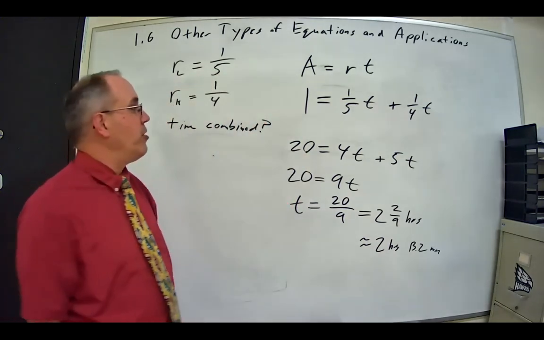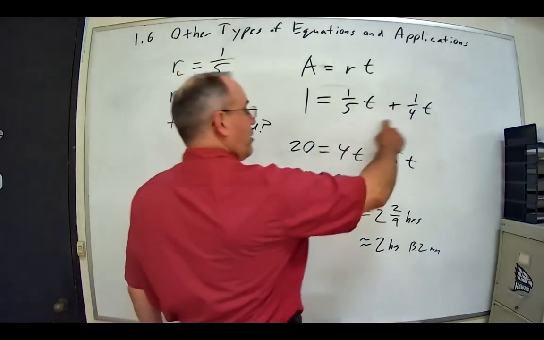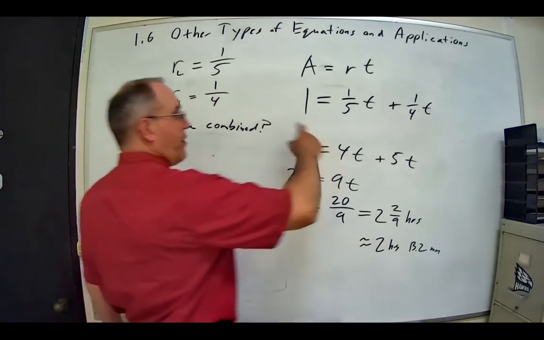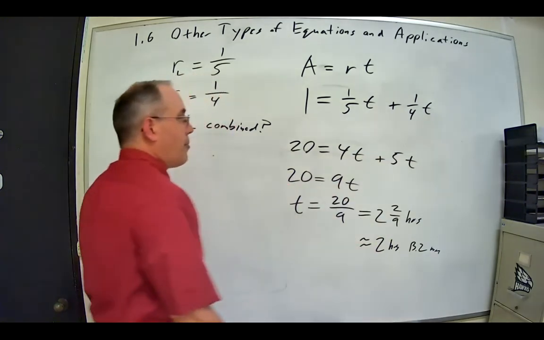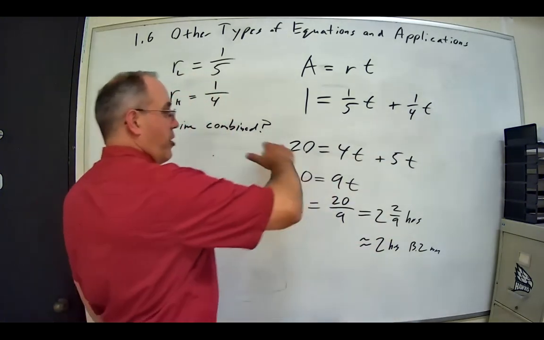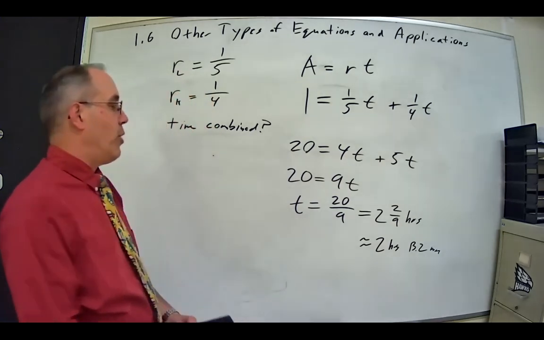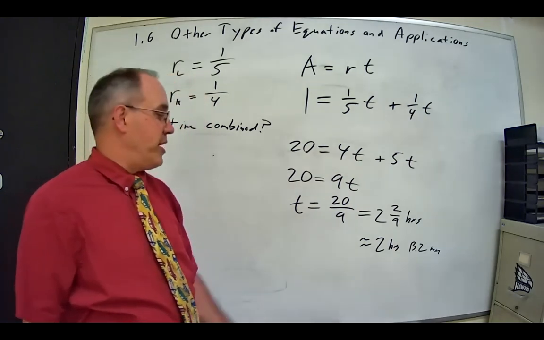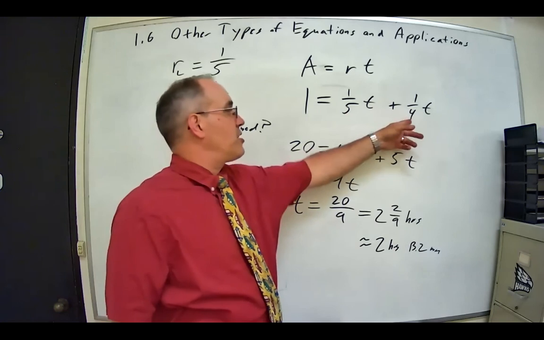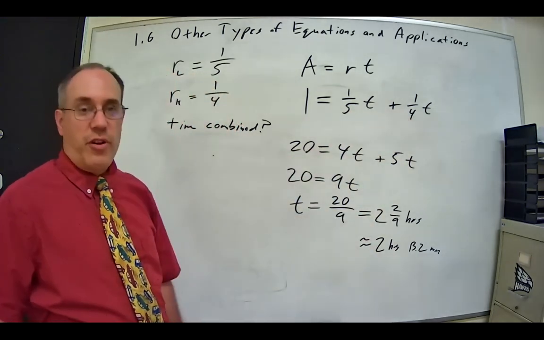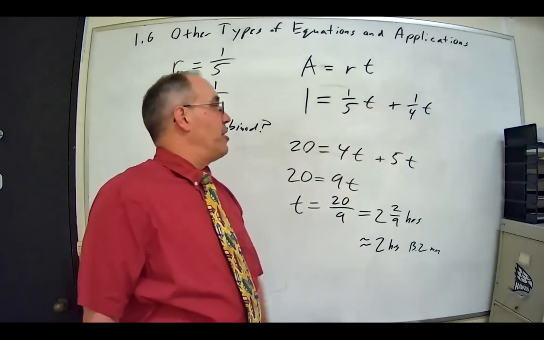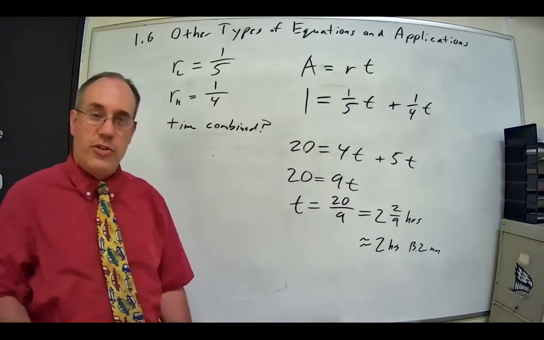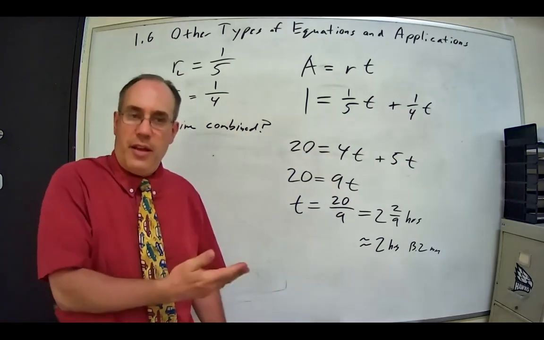So that's a work rate problem. And notice that we started with a rational equation to solve. And then we came through, we found the common denominator, multiplied through by the common denominator, which wiped out my denominator and put it into a linear equation. And we just solved for the variable. And then of course we have to look and make sure that it doesn't cause a problem. Well, it does not cause a problem because we don't have any variables in the denominators here. So it's all good and dandy. So there we go. So that's dealing with rational equations and applications.